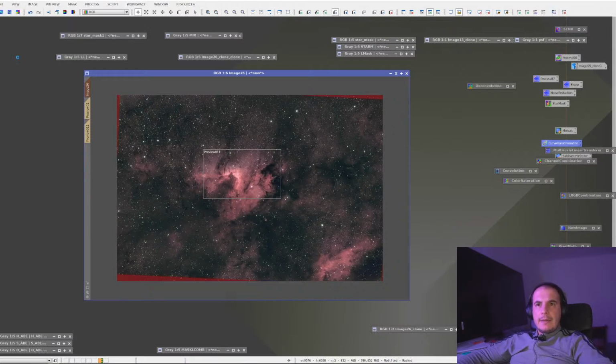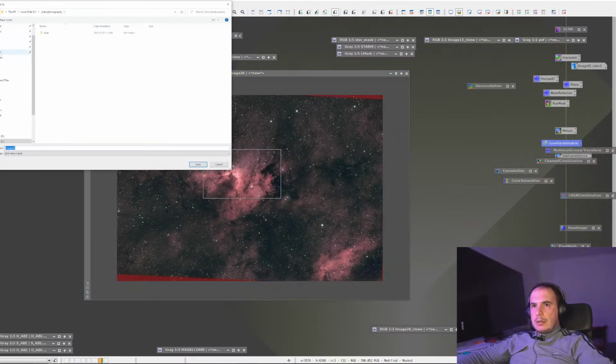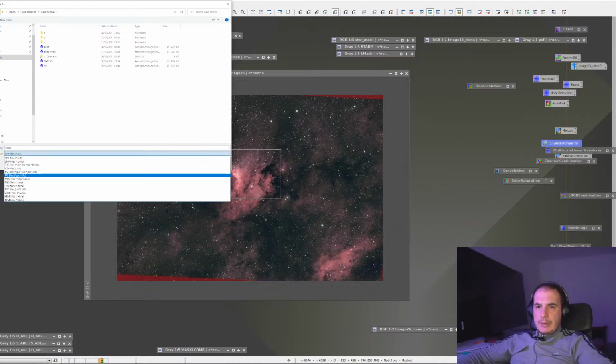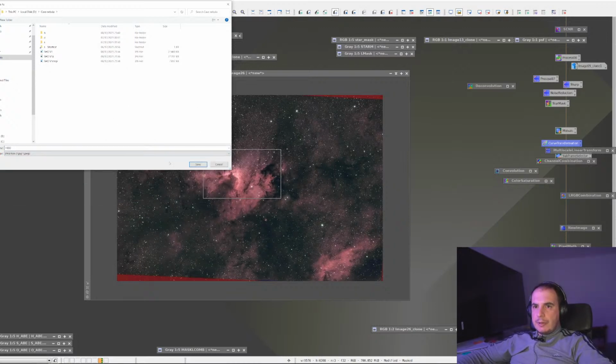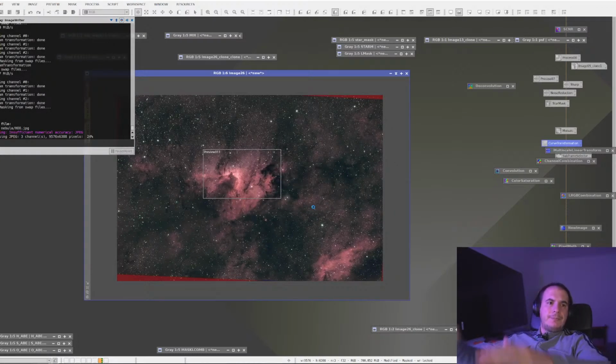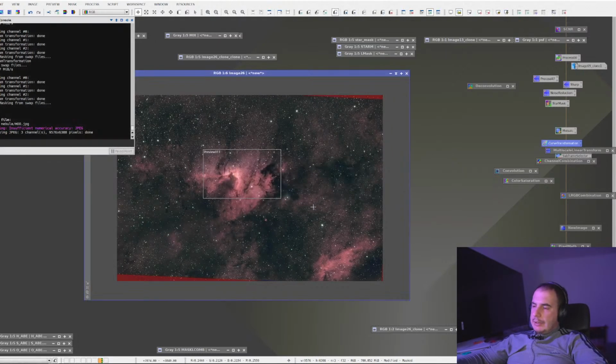Quick test. Save as. Cave Nebula HOO. Let's save a JPEG. I just want to do something quick. No, ECC profile, thank you. It's okay.